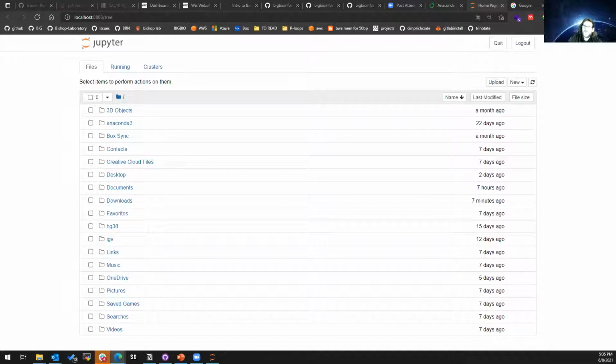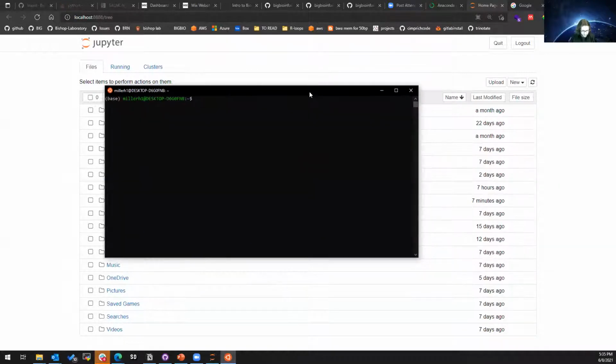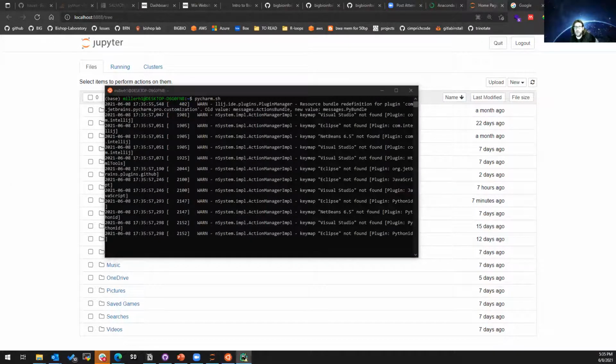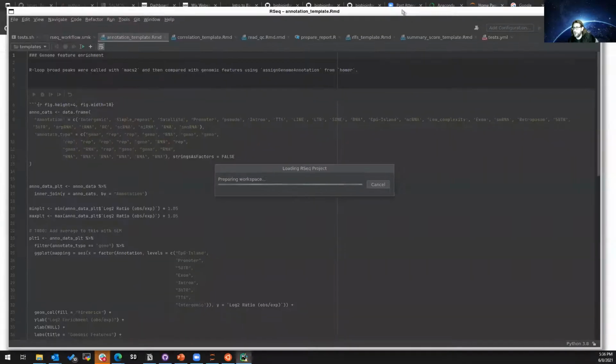Just to show people who are watching later what PyCharm looks like, I don't know if this will launch right from Anaconda, so I'll launch it from my Windows subsystem. If anyone doesn't know what Windows subsystem is, I would highly recommend Googling it. It's the thing that makes Windows bearable.